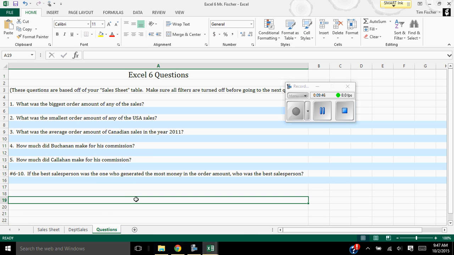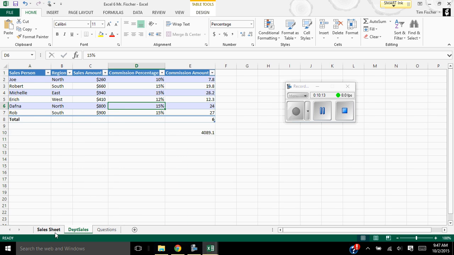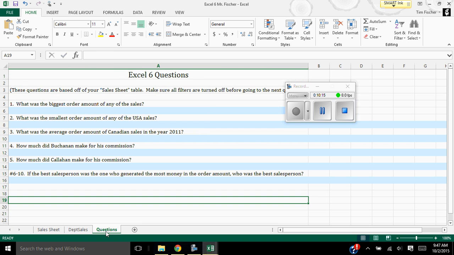All right, then here's your assignment. Your assignment, beyond making sure you do change these names, is to answer these. There are 10 questions based upon this information. There's a number of answers for this one right here. So you're going to use these ideas. You're going to use your filters. You're going to use some formulas that I just taught you. You're going to use these tables to help you answer these questions. And that's your assignment for Excel 6.